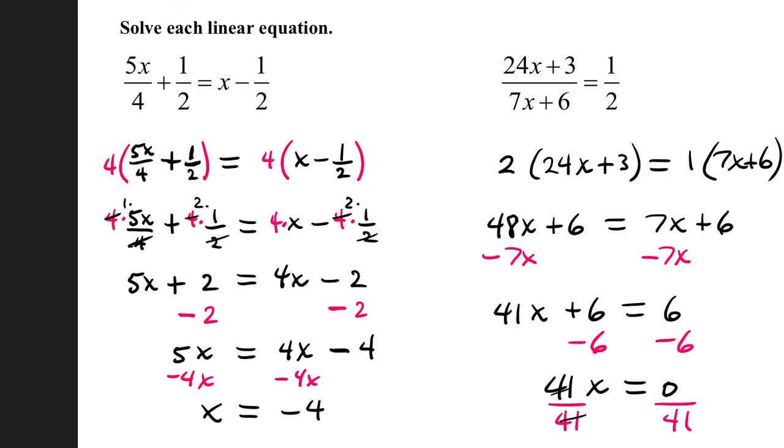And then to start separating variables and numbers, you suggested that we subtract 2 from both sides. That leaves us with 5x plus 0, nothing to write. Drop the 4x. Negative 2 minus 2 more is negative 4. And then to get the separation, subtracting 4x from both sides leaves us with 1x equals negative 4.